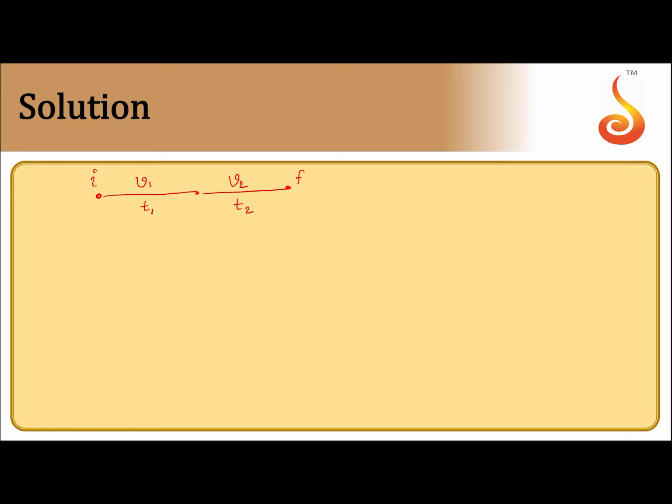I am writing the answer in terms of variables so that you can arrive at a generic result, and substitution gives you the answer easily. So average speed is equal to total distance divided by total time. Now let's assume that the first part of the journey happens over a distance s1, the second part happens over a distance s2. Thus this becomes s1 plus s2 divided by t1 plus t2. Let me call this equation number 1.